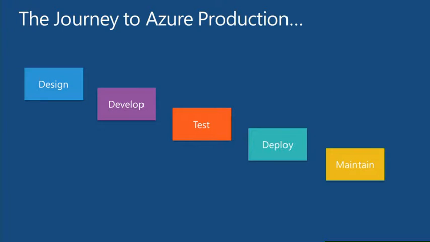And even though I'm in support, I'm still part of the whole life cycle. And I still have a voice when it comes to the design of the app, how it's developed, how it's tested. Because I want to make sure that that app is supportable when I need to actually sit there and support it, right? That I have the tools that I need, and it's not just thrown over the wall. So that's what my role is, and that's where this content comes from. So we'll talk a little bit about dev stuff, but it's going to be from the support side, and it's going to be what support personnel are interested in.